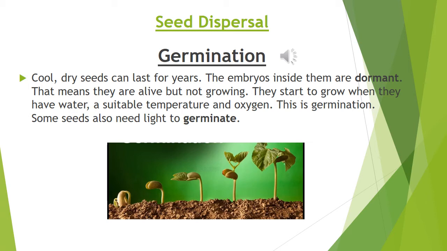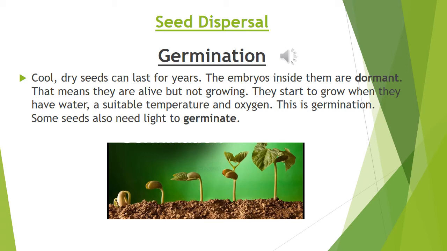In general, seeds need water, oxygen in the air, and the right temperature to germinate. Seeds need water to soften and break the seed coat. Oxygen is needed for a process called respiration. Respiration releases energy from the food stored in the seed leaf. Seeds germinate at a range of temperatures. Some need low temperature to germinate while others need warm temperature.